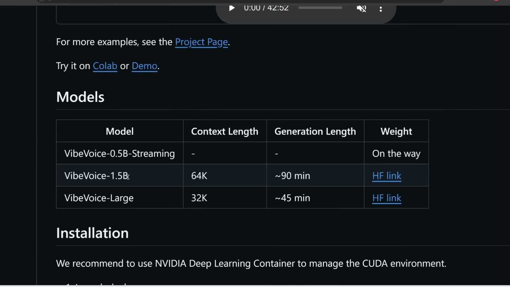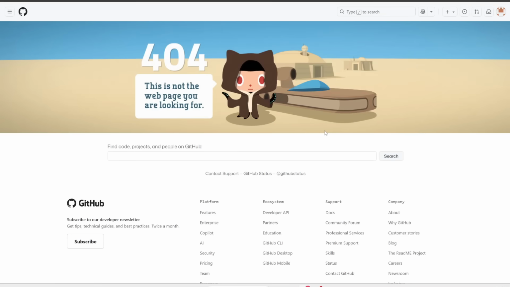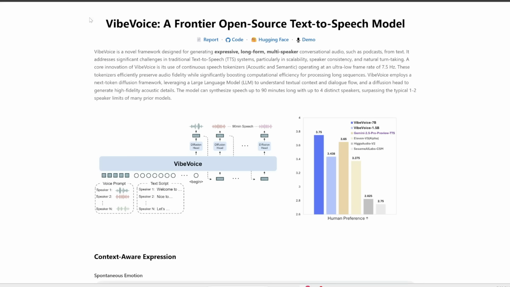Plus, the good news is this VibeVoice is, or was I should say, because you can't actually access their GitHub right now, this was under the MIT license, which means anyone can clone VibeVoice and re-upload it anywhere else. So since they've already released this, even though they've taken it down, well, it's kind of too late for them. So anyways, that's just a quick update on how you can use this VibeVoice, which is probably the best open source text-to-speech and voice cloner you can use right now.